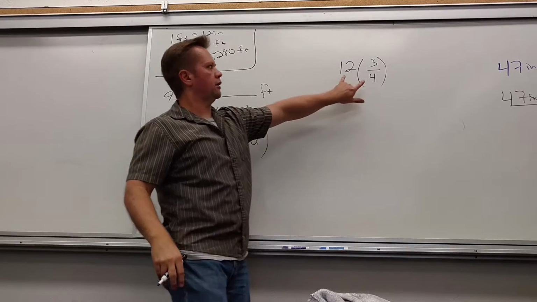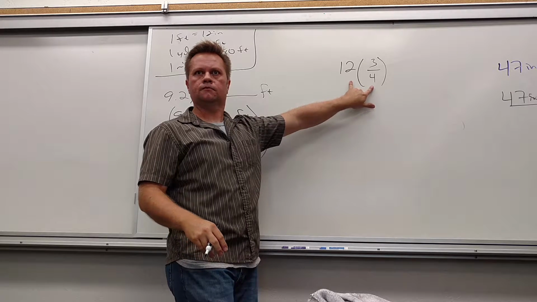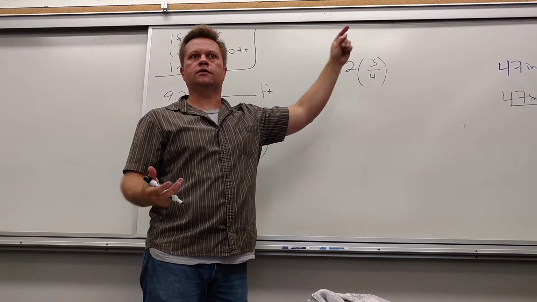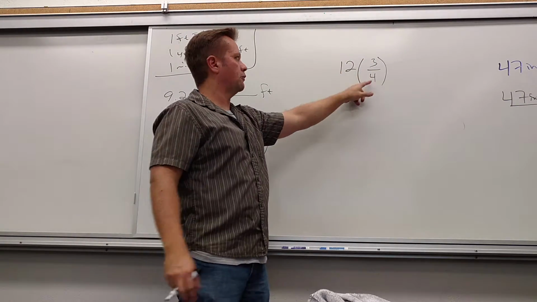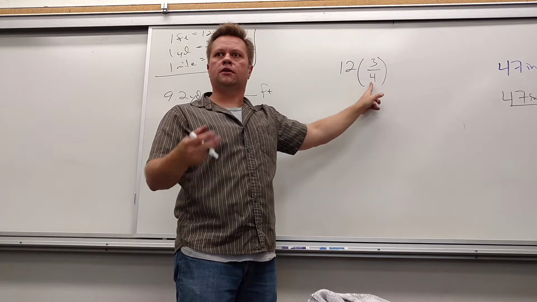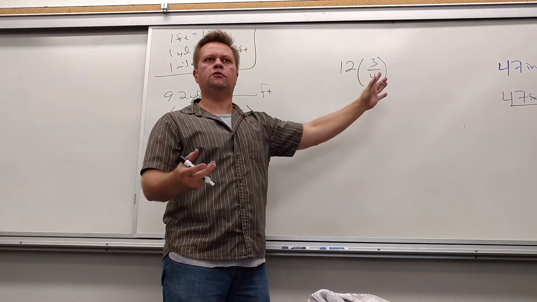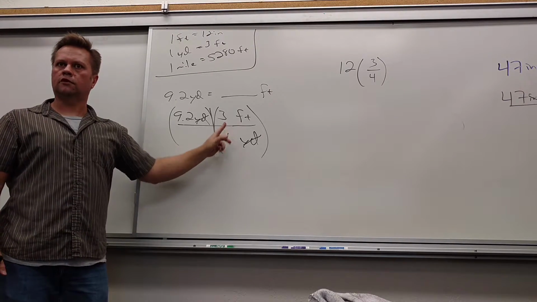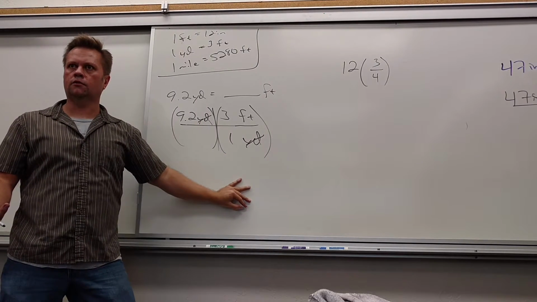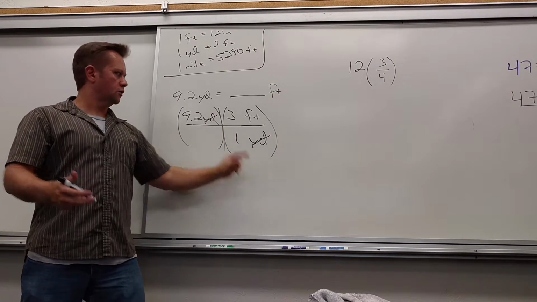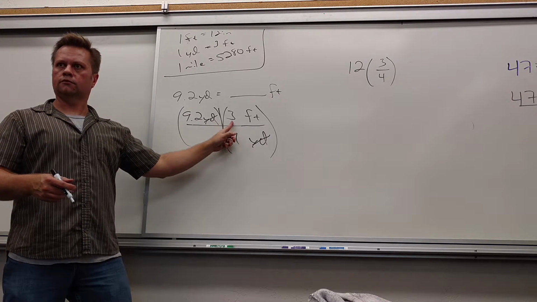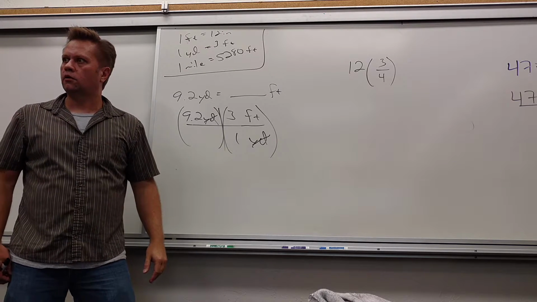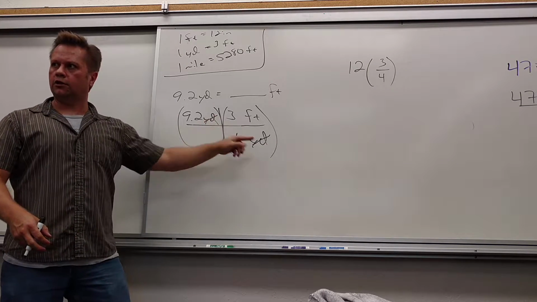Yeah, okay, good. So how would I do this? How would I simplify this problem? Multiply by 3. Why would I multiply by 3? Because it's on the top. And I would do what with the 4? Divide by it. Why? Because it's on the bottom. We already know this. So here, why would I multiply by 3? Because it's on the top. Divided by 1 is not going to do anything to me, right? Divided by 1 just keeps it the same. So all I got to do is 9.2 times 3. So that's the units. The units tell you where to put the numbers.